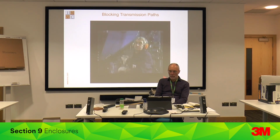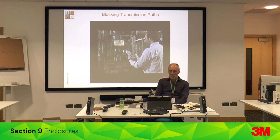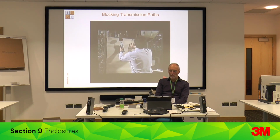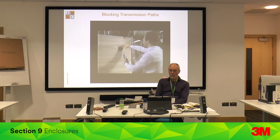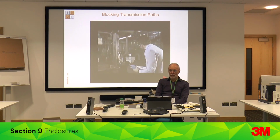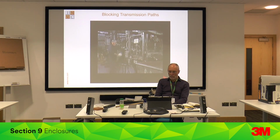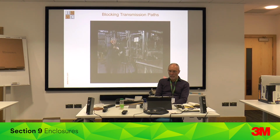To further reduce the noise dose of this operator, you could interrupt the transmission path of the noise. Do a little experiment before you spend lots of money on something that might not work. Without the cardboard, 95 dBA. With it, 88. Clearly, you can block a significant amount of noise in this case. That is partly because this sound is quite high frequency, which is more directional than lower frequency sound, and so is more easily blocked.